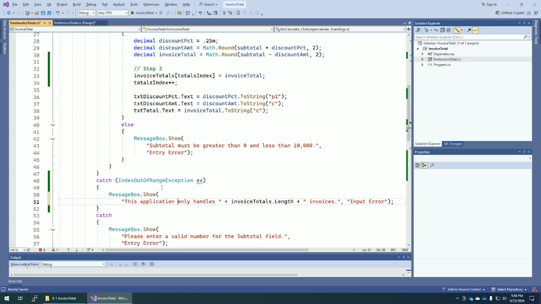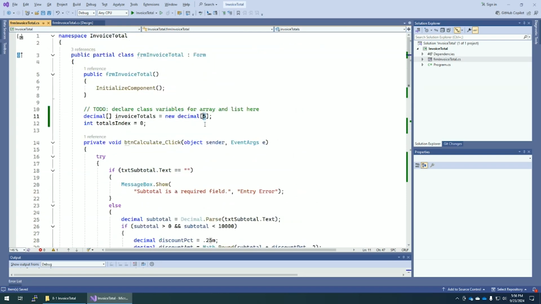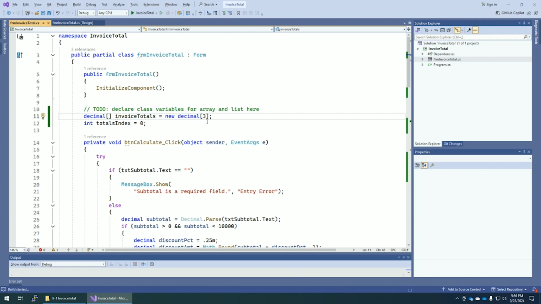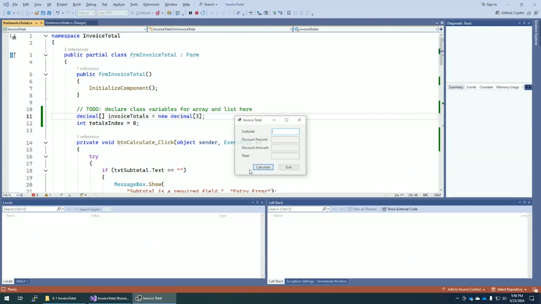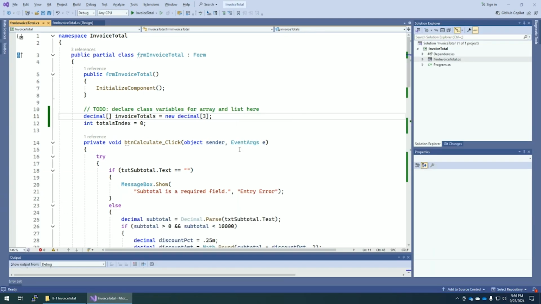Right, because if I go and change this, and I'm just doing some formatting here, so now it handles 8, but I'm going to go the other way, I'm going to do 3. I don't need to come down here and change this value. So I just changed that to 3. Let's go see what this looks like when it runs. My first invoice is $1. My second one's $2. My third one's $3. Now when I put my 4th invoice in, sorry, this application only handles 3 invoices. And there's the summary. All right, make sure we put that back to 5, because that's what the book wanted.